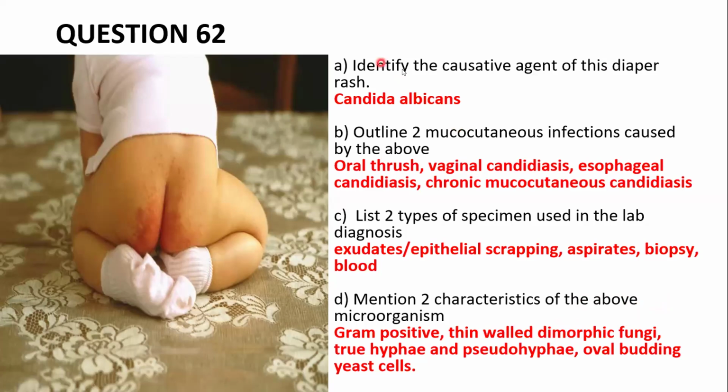So at room temperature, it will be mold form. The mold form, also known as filamentous. Okay, a fungus that exists in 2 forms depending on temperature. Yeast at 37 degrees, that is at the body temperature, and then mold form at 25 degrees, which is the room temperature. Very good. So at body temperature, they are yeast. If someone tells you a yeast, what do you understand by yeast? A yeast is a single-celled organism, usually oval in shape.